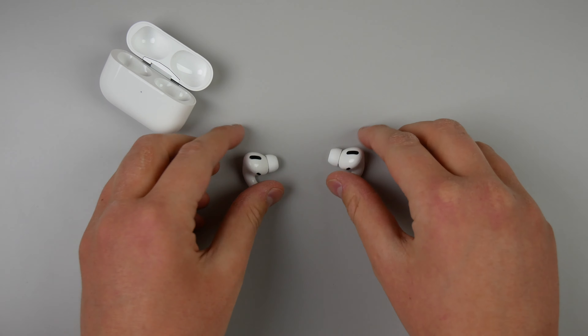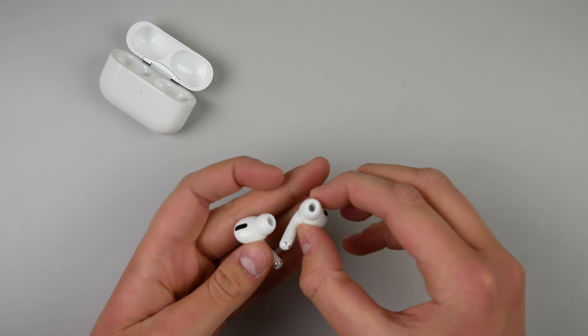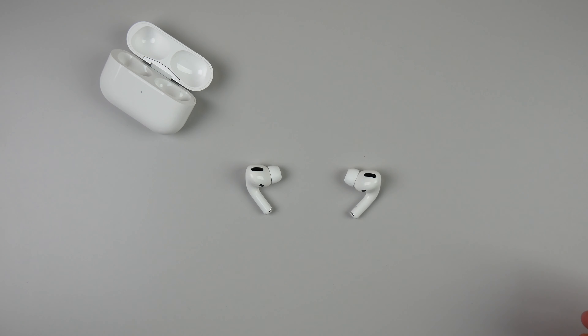It's pretty insane when you think about it — AirPods that are this light, you can barely tell anything is even in your hand, and it's crazy that these can cancel out all the noise around you. Of course, they're not going to do as good a job as huge over-the-ear headphones that have more surface area to do their job. But it is impressive nonetheless that these are able to do such a good job.